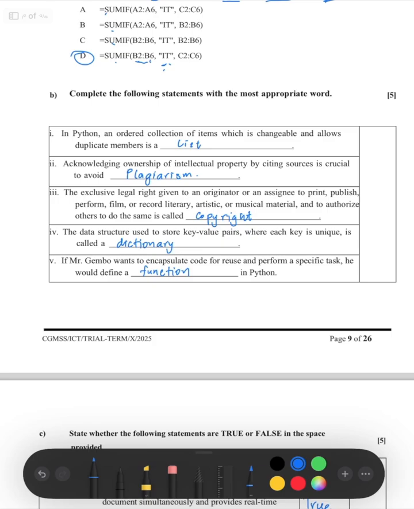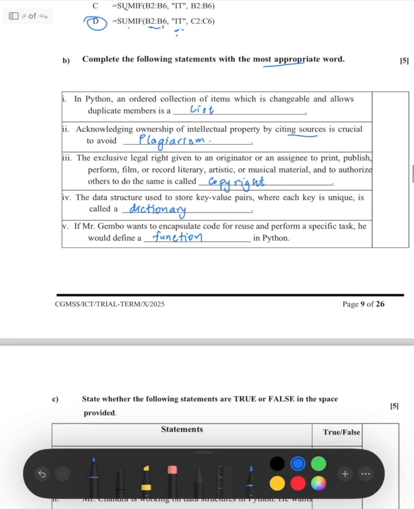Part B, fill in the blanks. In Python, an ordered collection of items which is changeable and allows duplicate members is a list. Acknowledging ownership of intellectual property by citing the source is to avoid plagiarism. The exclusive right given by an originator or creator or assignee, the one who can assign, to print, publish, perform, film or record literary, artistic, musical material, and to authorize others to do the same thing, is copyright.